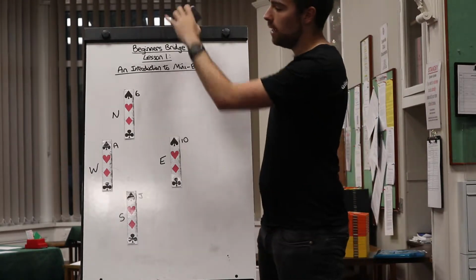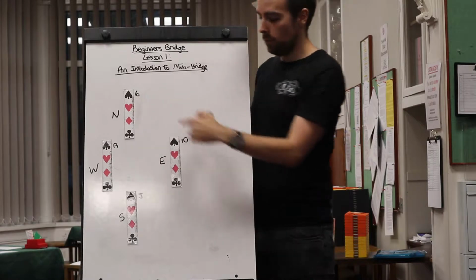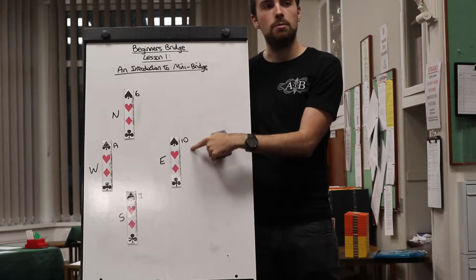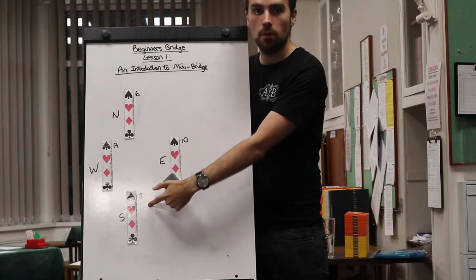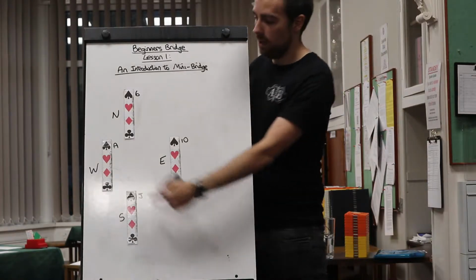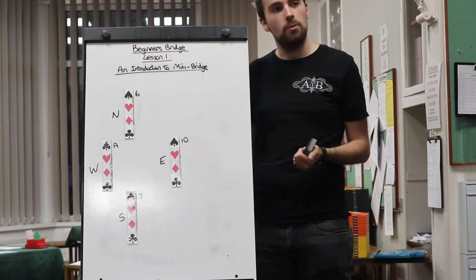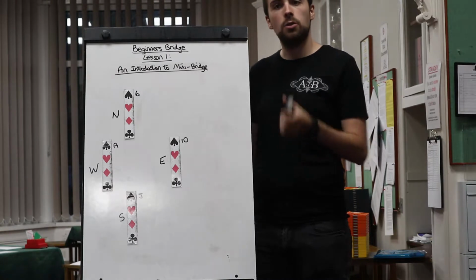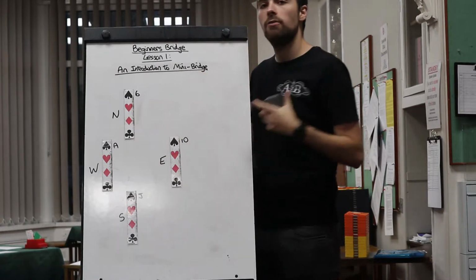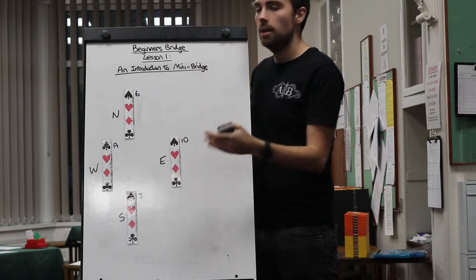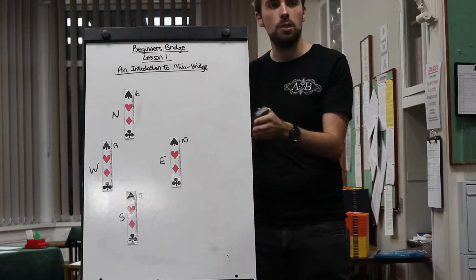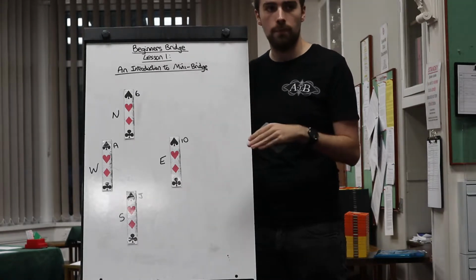For example, if North played the 6 of spades first, it would then be East's go to try and win the trick. So they play the 10. Then it's South's go, they play the Jack, that's bigger than the 10. And then West plays the Ace, which is bigger than all of them, which wins the trick. Okay? So a trick-taking game always goes clockwise, and the first person to lead that card has essentially decided that that suit is being played on this trick.